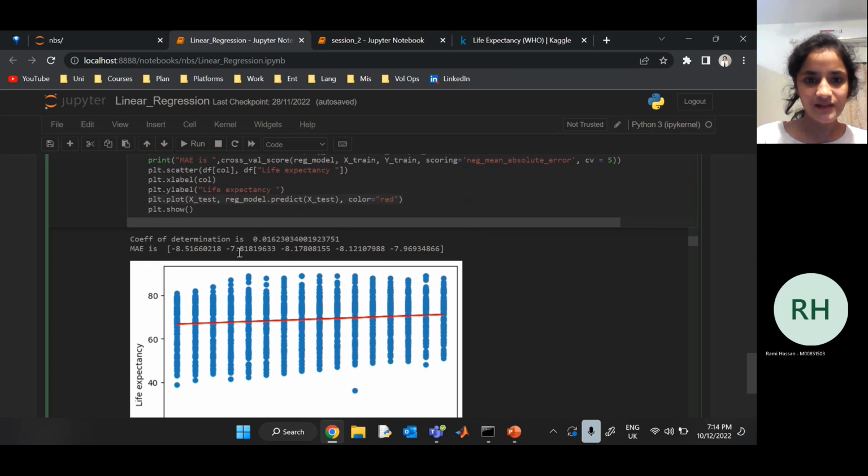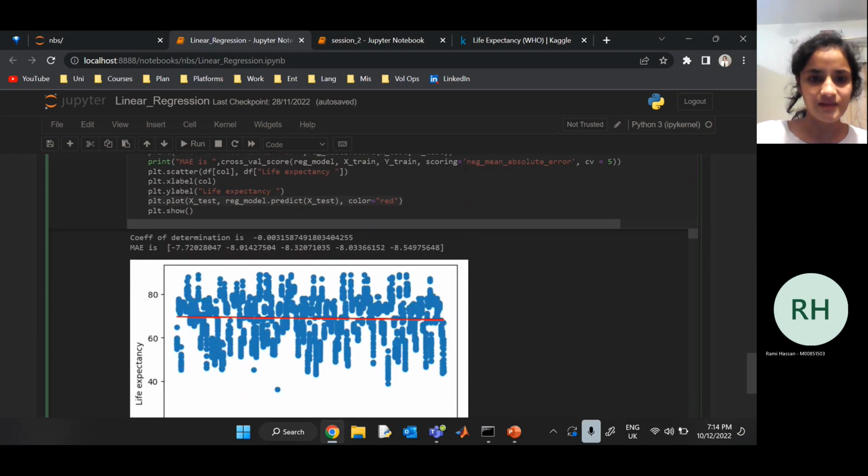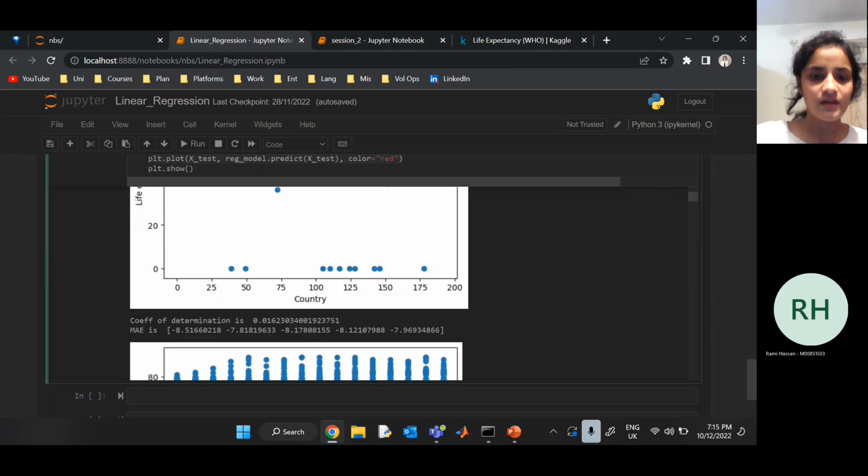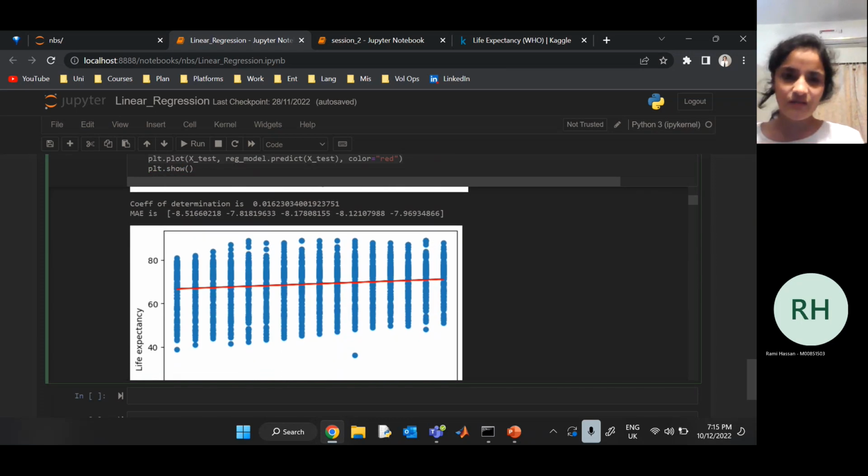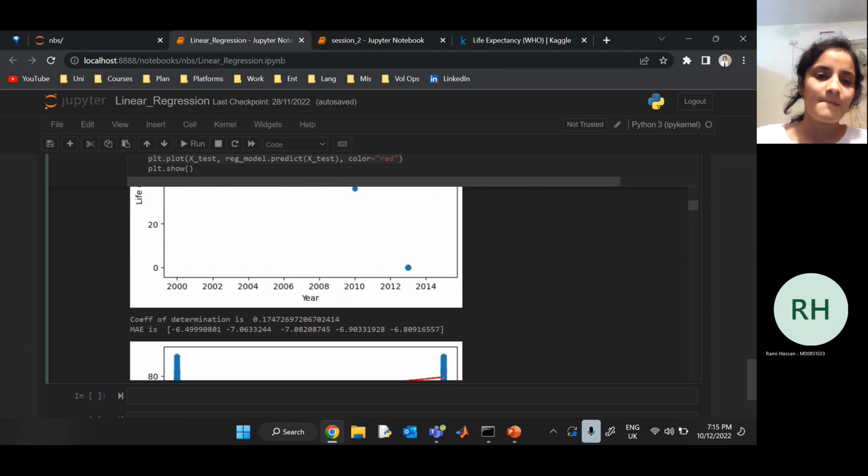Next we saw years. Here it's a little better, at least last time it was minus 0 point something. Here it's 0.01, it's positive, but it's not that close to 1. I had previously told you that there is a slight slope over here, so clearly there is some relation. It's not below 0, but it's not that great. And again, our errors are not too good. Our line isn't that good.